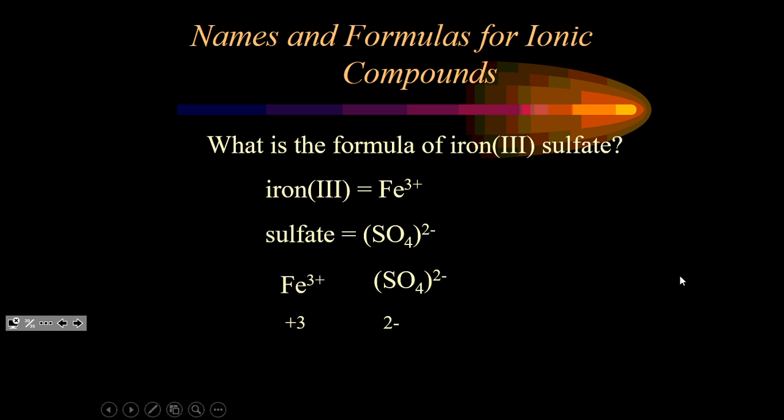But if I have one of each, I've got an overall charge of +1. That can't be the formula. It can't be one iron with one sulfate. Well, at this point, I am short negatives, so that means I need another sulfate. So another sulfate comes in with its 2-, and that's going to give me more negatives. But my problem is, it's still not equal. Now I've got a -4 and a +3 total. So it's still not equal.